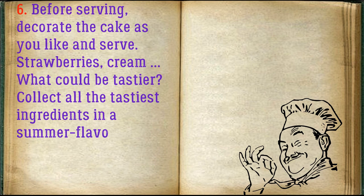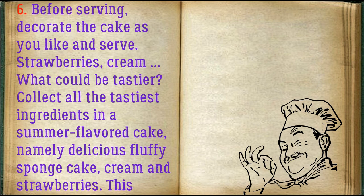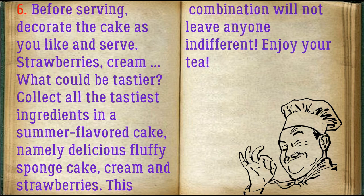Before serving, decorate the cake as you like and serve. Strawberries, cream. What could be tastier? Collect all the tastiest ingredients in a summer-flavored cake, namely delicious fluffy sponge cake, cream and strawberries. This combination will not leave anyone indifferent.